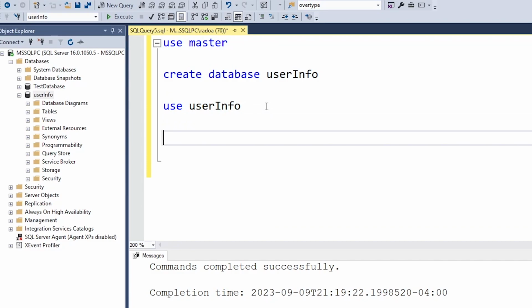So in order to create a table, we write create table, and give a proper name. Let's say user. So I'm gonna say create table user. You don't have to put the square brackets. I'm putting the brackets because the word user is actually already at the system level.